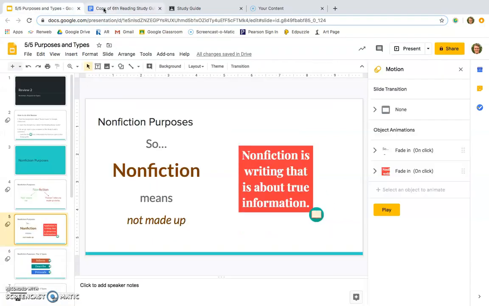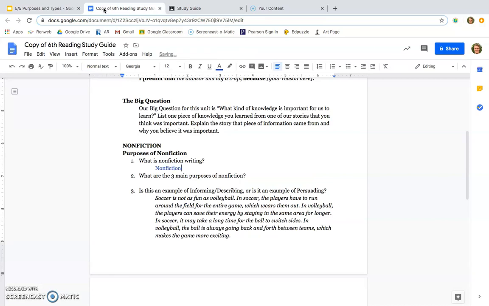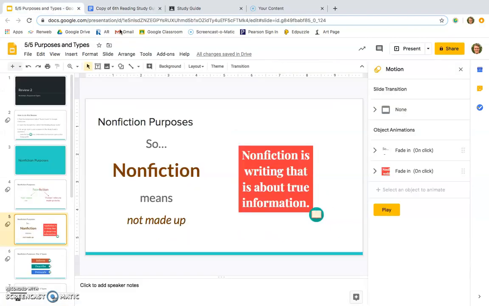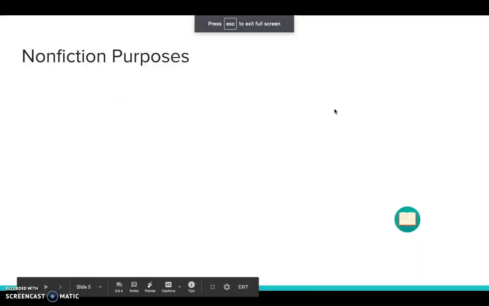Nonfiction is writing that is about true information. And there we go. So this is the type of stuff that you guys are going to do as we go through this review. All right, let's get back into the lesson.